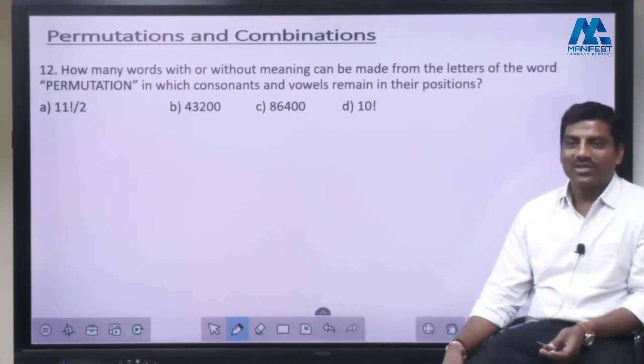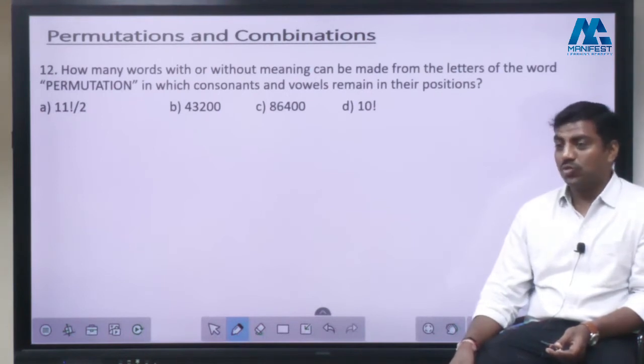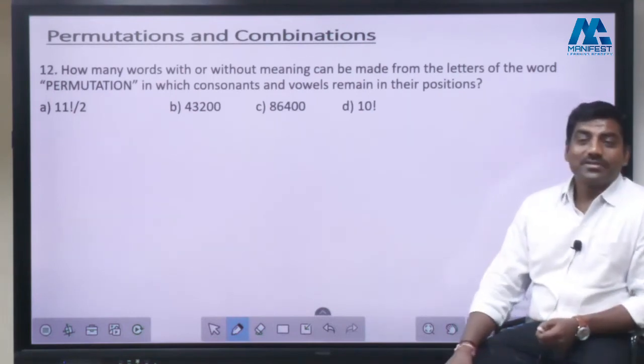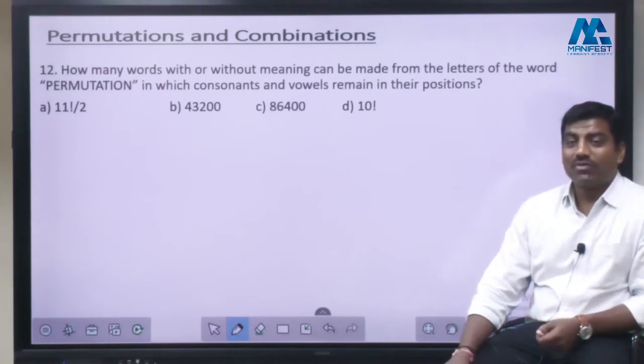Never try to get rid of it. When you are writing the exams, the common feeling is what? Not to write the exams well. You want to get rid of the exams as early as possible. That is the general feeling. Two days before or a week before the prelims examination, you will say, I don't know what will happen with the results, but I want to get rid of this examination. This is a negative emotion.